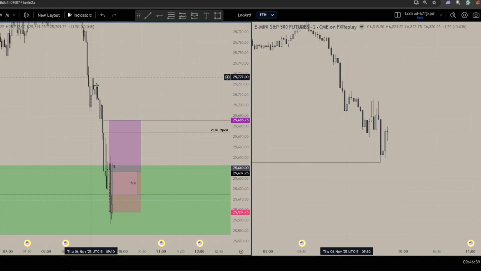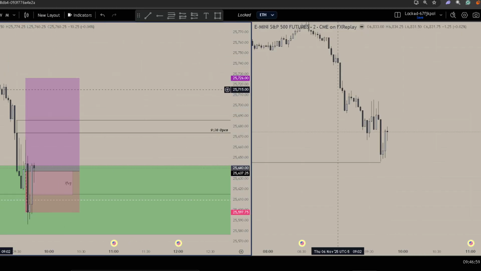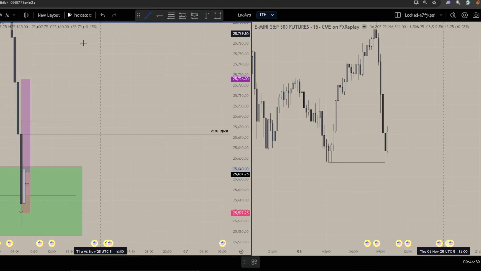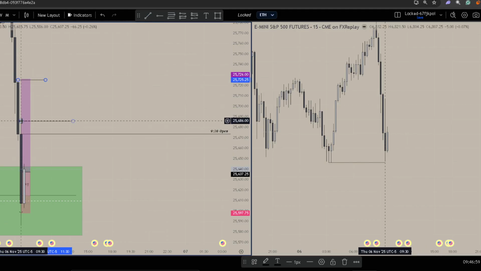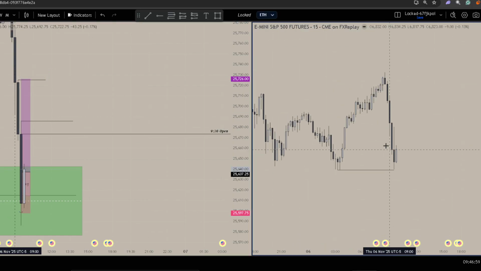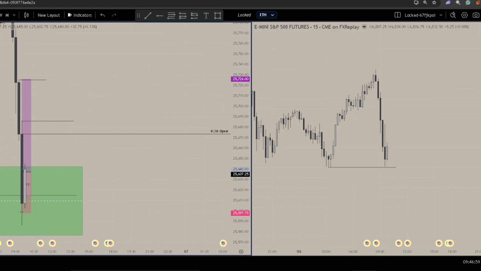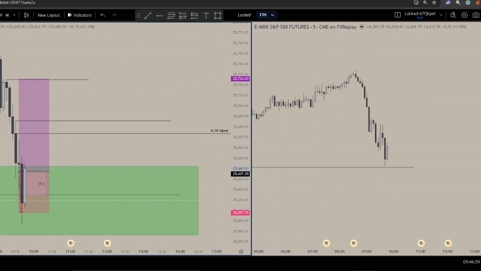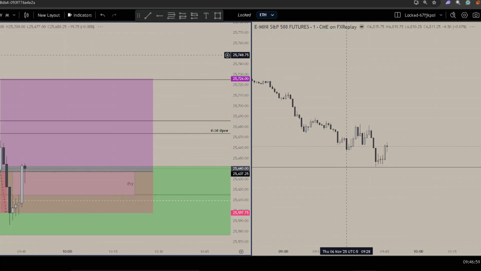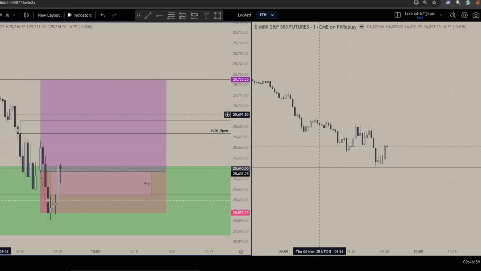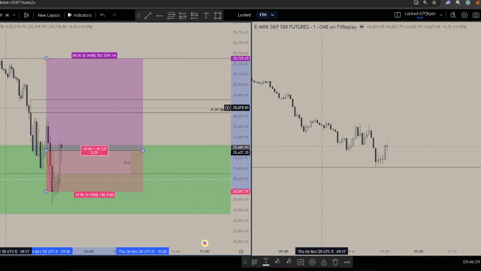Yeah, I would have to target this high right here. You feel me? But what is that high? I would have to target that high and just anticipate that we blow through this 15 minute. But since we're so close to this low on ES, I feel like we're just retracing a little bit just to push lower. Let me see. Boom. Okay, so if I were to take this trade, then the 9:30 would be my break-even point.